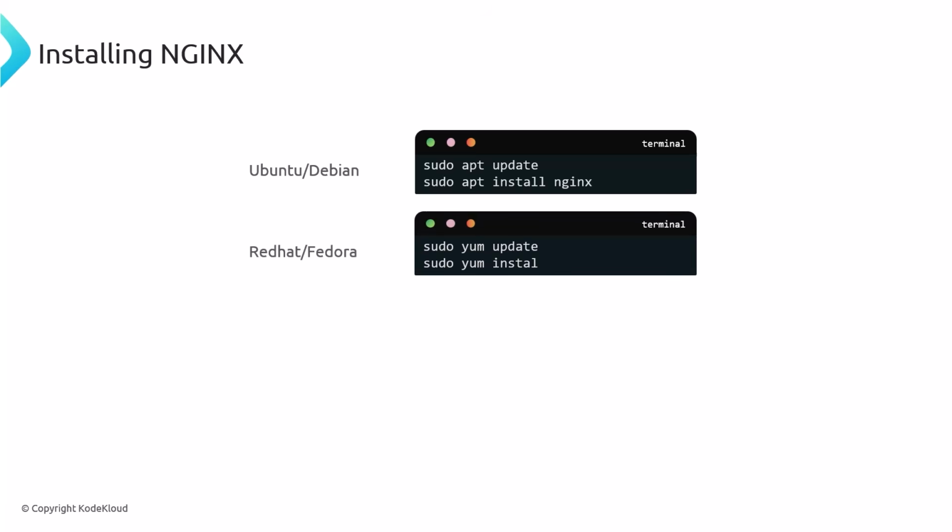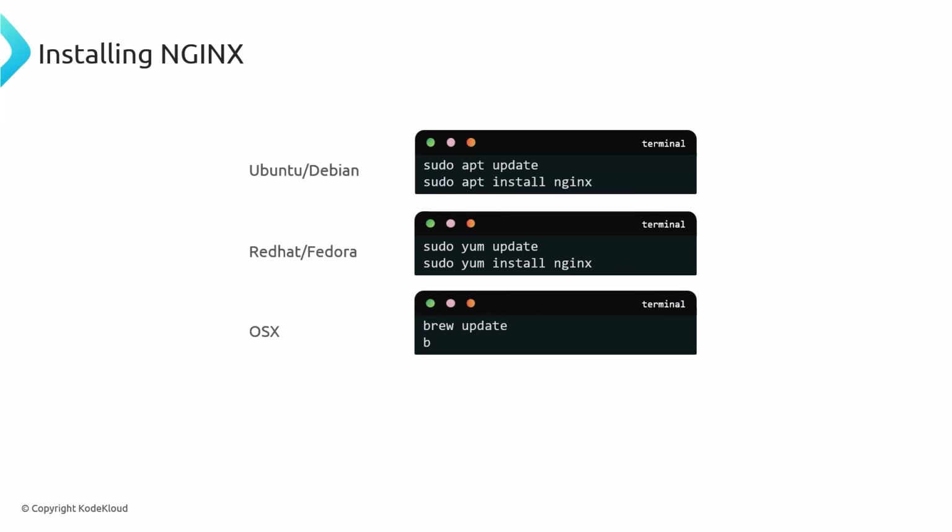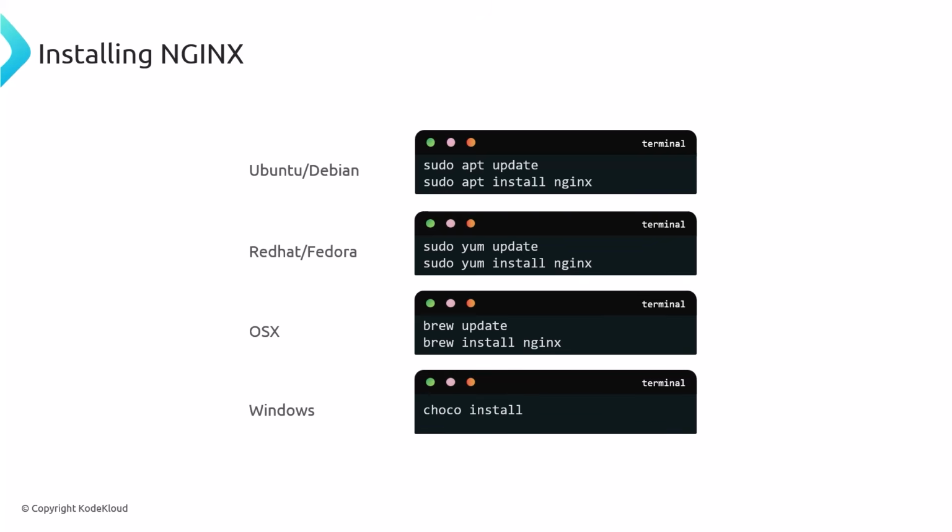I should mention that I'm not passing the -y here on the Linux commands, so Ubuntu and Red Hat. You would probably want to do sudo apt update -y to avoid that prompt. But if you don't pass it, you just have to type in Y when it prompts you for yes or no. There's OSX: brew update, brew install Nginx. And if you want to do it for Windows, choco install Nginx. In the next part of this module, we're going to do the demo. I'm going to show you guys how to install Nginx.